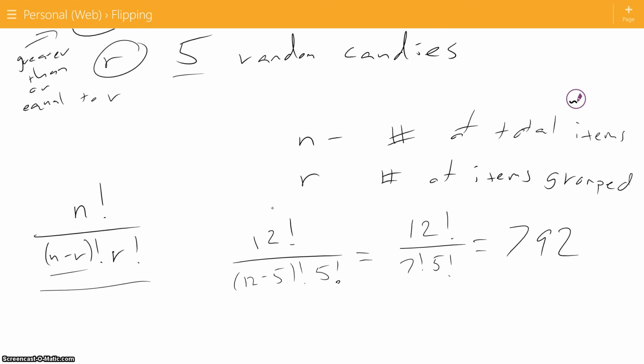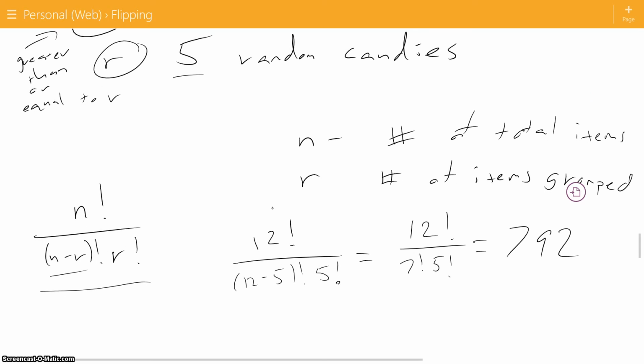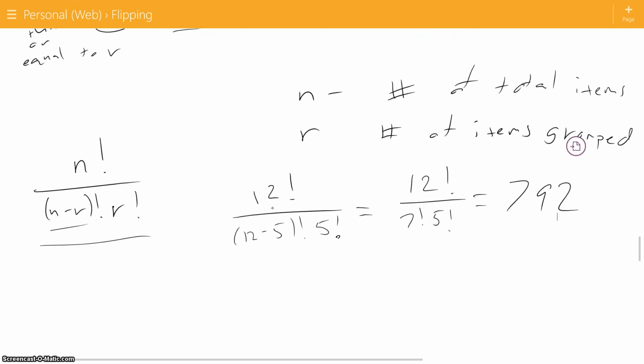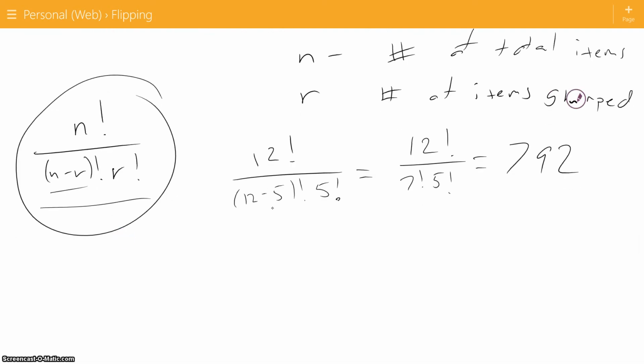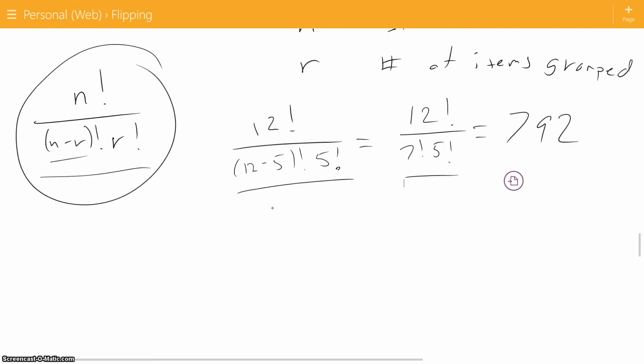Okay, and if you were to look at the permutations of just 5 of these items out of the 12, you're going to get a number that's much bigger. Combinations tend to be smaller, or the number is much of a lower value than if you were to look at the permutations, because not having that order in there gives you many fewer options. All right, but this is our combination formula. Plug it in as so. Make sure to take care when you are calculating the denominator. Make sure to do that before you divide. Do all that together before you divide from your numerator.